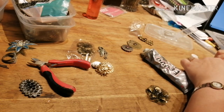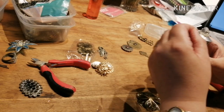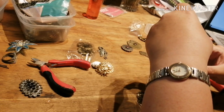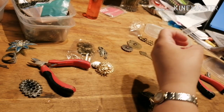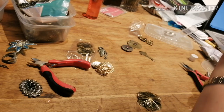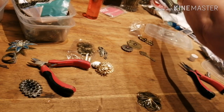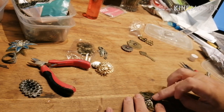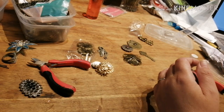Let's get some more. Ooh, bit much come out there. Whoop-a-daisy, it's all coming out now. Oh, I got it everywhere. Don't matter. Have I got a cloth? Oh, it's one of Jessie's. Hang on, let me just stick that on there. We've got that one. Rub my fingers together to get that one off.